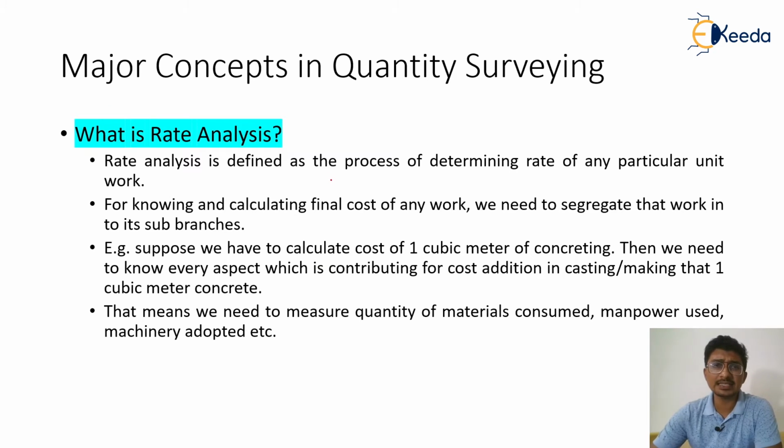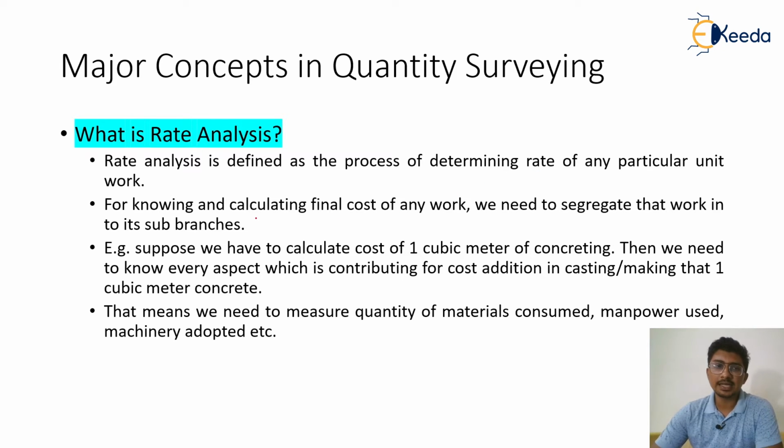So now what exactly is a rate analysis? The definition says it's defined as a process of determining the rate of any particular unit of work. It is a process of finding out the rates that we are going to deal with during this quantity surveying course. So now what exactly does quantity surveying do?